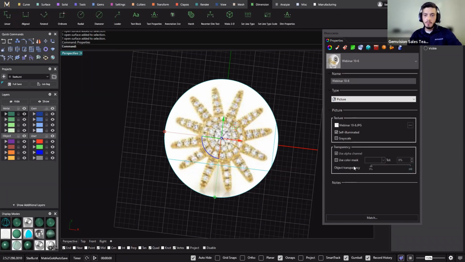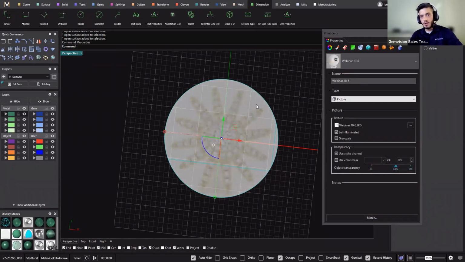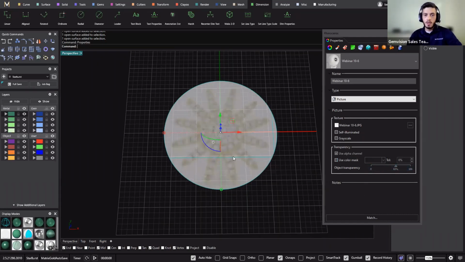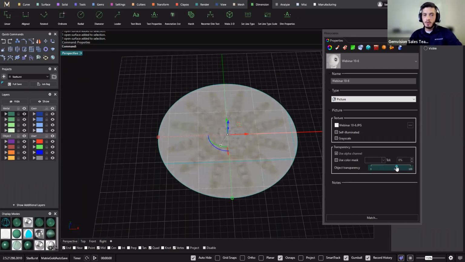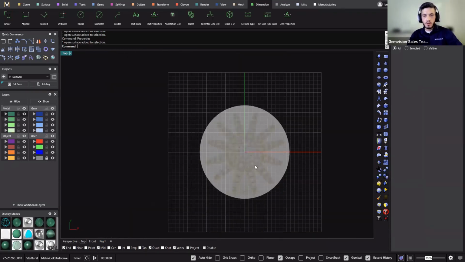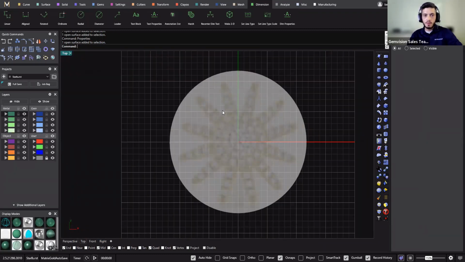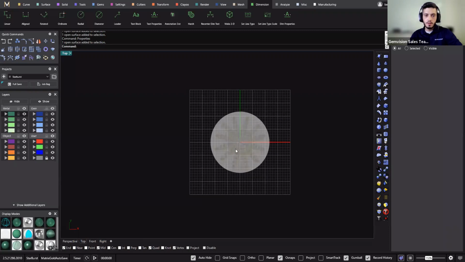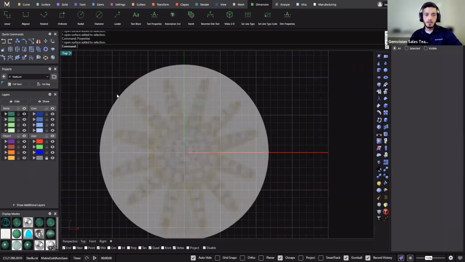And right here we have object transparency. So as I go down, you can see my grid, but I can also see the outline of my piece. Now you can play around with some of these settings. I wouldn't get too crazy on them, but you can do that. Whenever you're done, you can just close out. And now that he's on gray, we can just lock. So if we go to the top, you can still see the piece, but it's not selectable because it's locked.